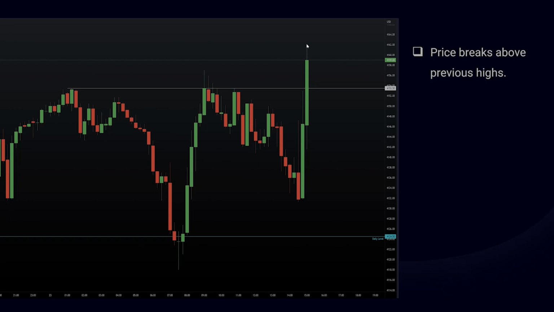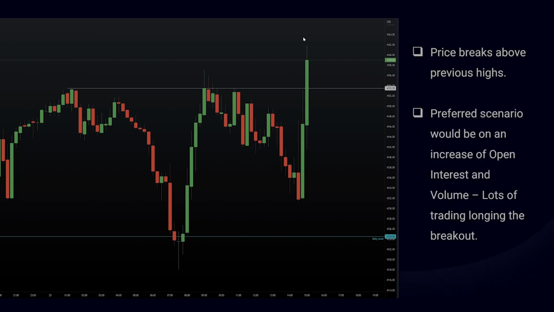Okay, a swing failure pattern is just a case of going up and straight back down very quick. Difference here is on a failed auction, we spend more time above the high. It's not a simple up and straight back down. It's up, spend a little bit of time, gather liquidity, and then come back down. And it's when we come back down into the range that we have the failed auction.